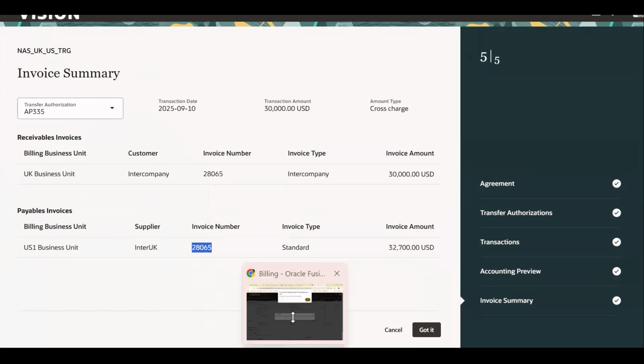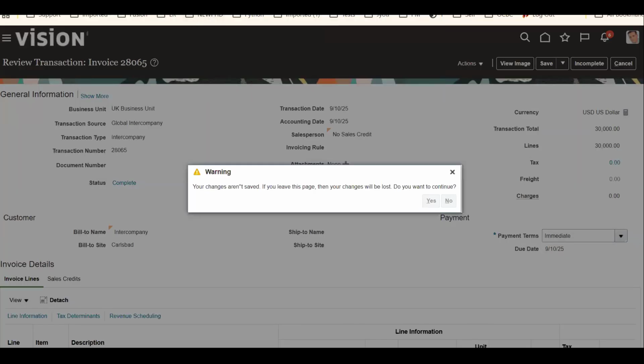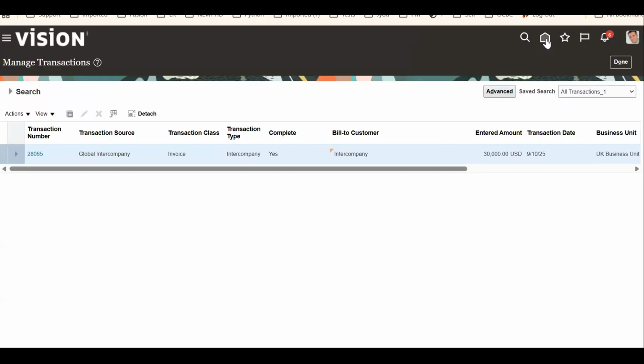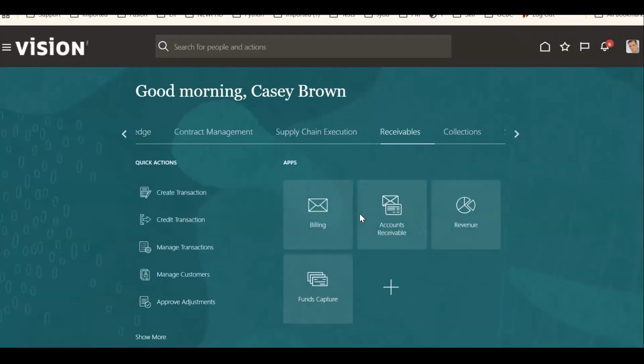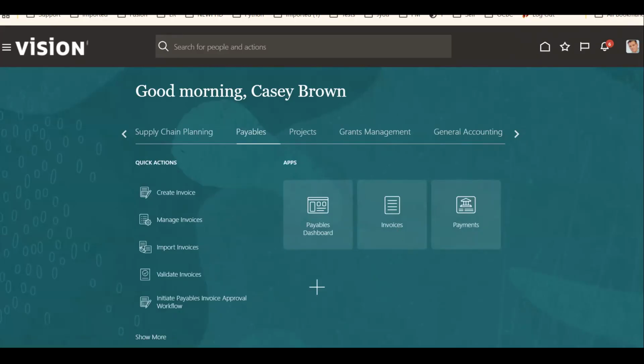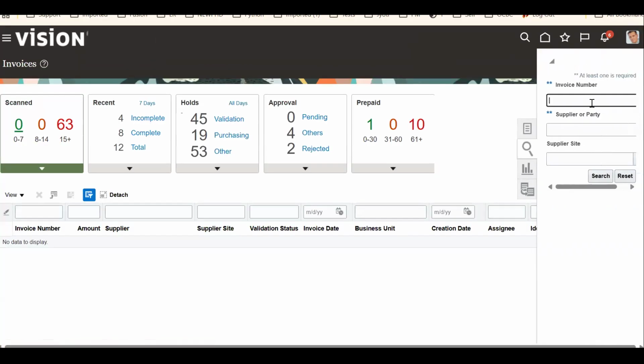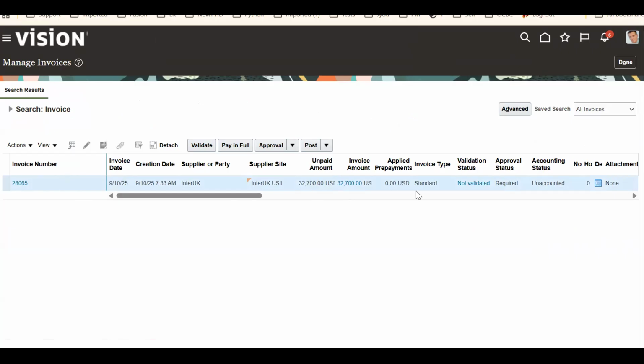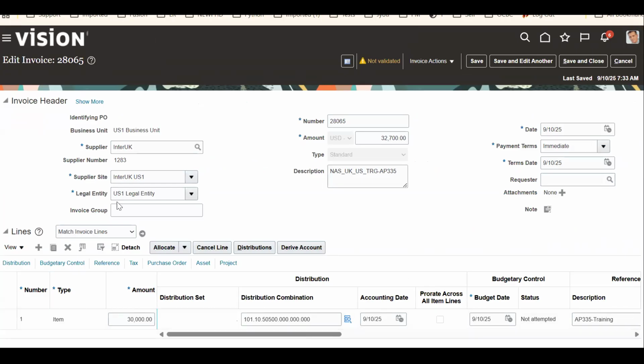Now we can go to the payable module. And we can check the invoice number. So this has come. There is additional tax in it as per the rules. So the additional amount of tax got created here. That's why you can see the additional amount 3270.